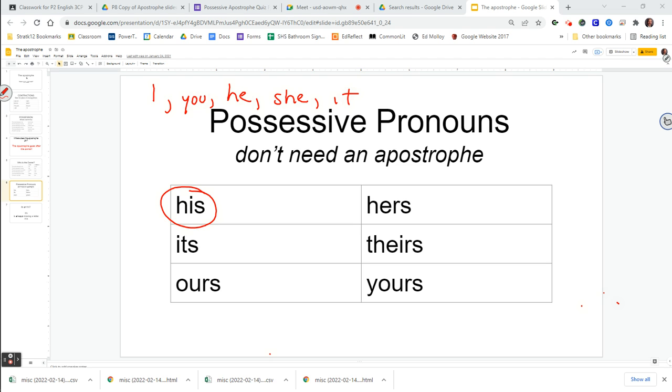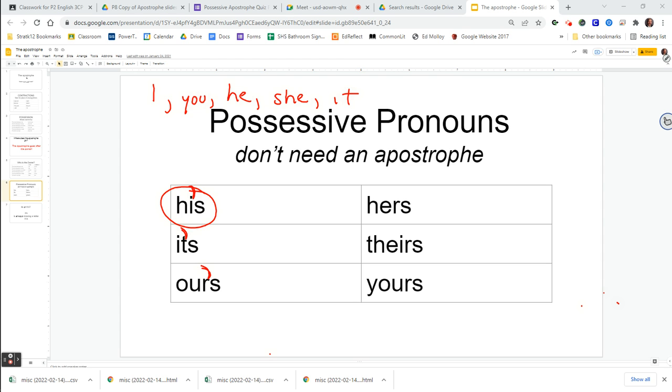I already know we're talking about something that belongs to him. Okay, something he owns. Whose purse is that? That purse is hers. Whose house is that? That house is theirs. This one is mine, and that one is yours. Let's see, the bicycle lost its tire. That one is ours. These are already possessive. You don't then turn around and put apostrophes in his. You don't go H-I apostrophe S and H-E-R apostrophe S and O-U-R apostrophe S.